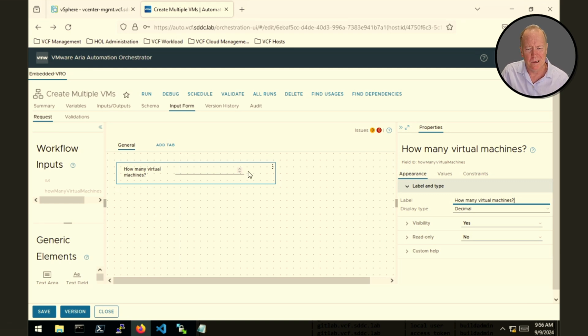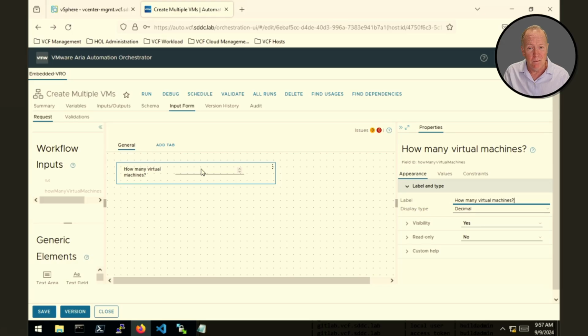Now, the next thing that we want to deal with is the fact that this input field here is being a bit too permissive. It's allowing the user to type various pieces of information that don't make sense. I have not demonstrated this to you, but this is set up to prohibit the user from entering non-numerical characters. So for example, if the user typed O-N-E, they want 1 virtual machine, it won't let them type O-N-E because those are letters. But we do have, as we've seen a few moments ago, a bit too much leeway in terms of the numbers that users can enter. So let's see how we can fix this up.